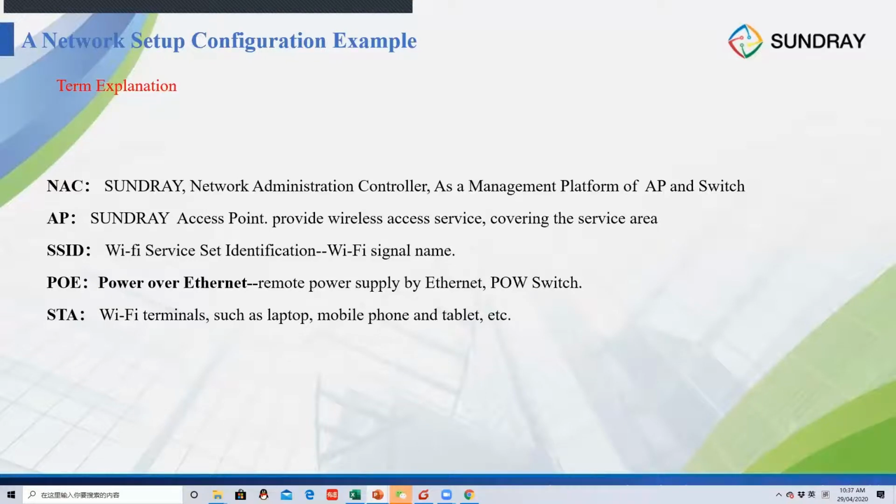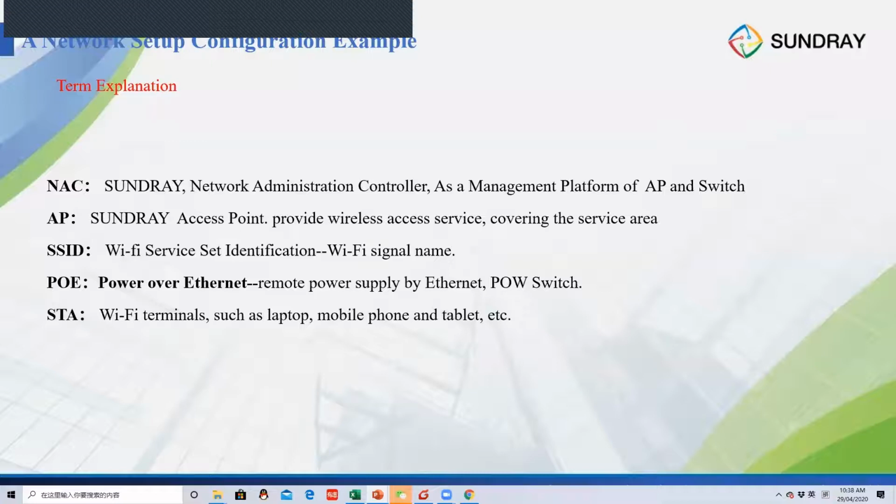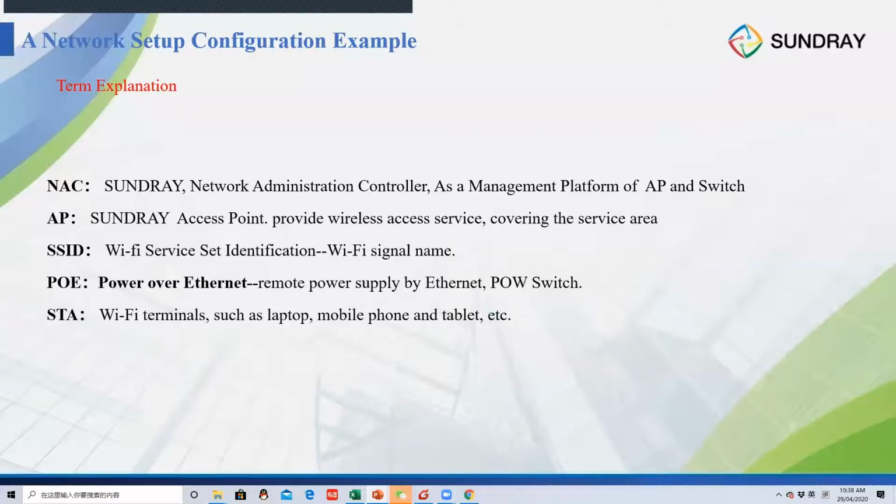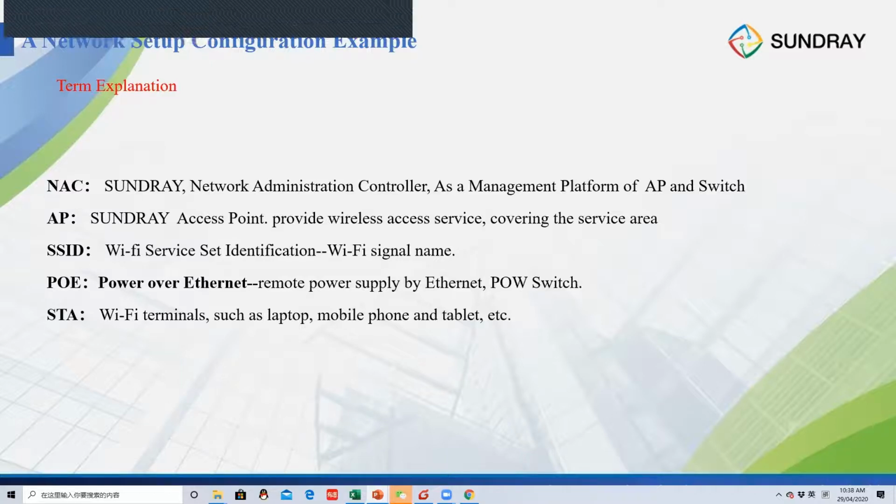So it's not like before, the access point controller, but right now it's the administration controller. And the APs, access points, SSID, Wi-Fi names, PoE, power over Ethernet, stations, the laptop. Sometimes we call it endpoints, sometimes terminals, stations, or clients. The same thing.